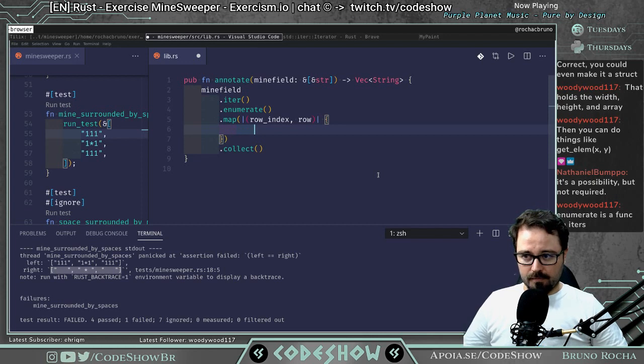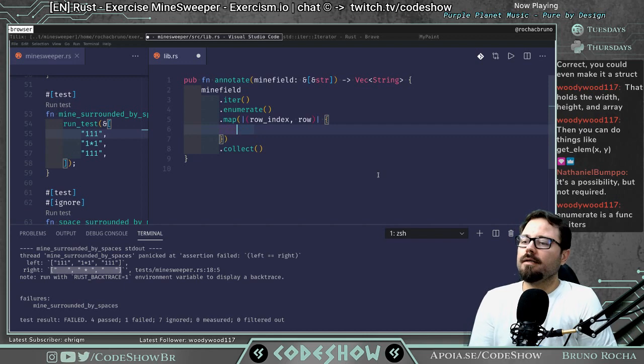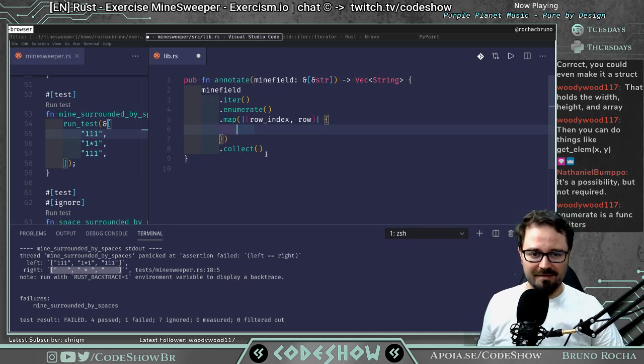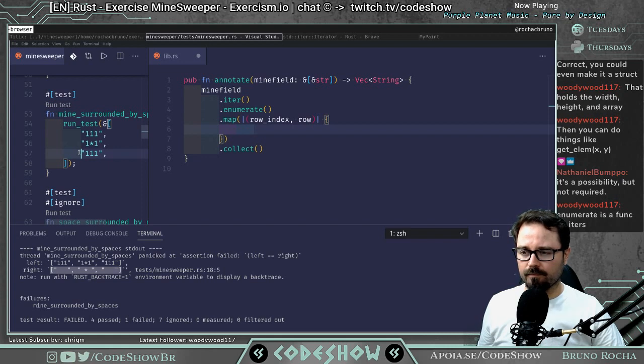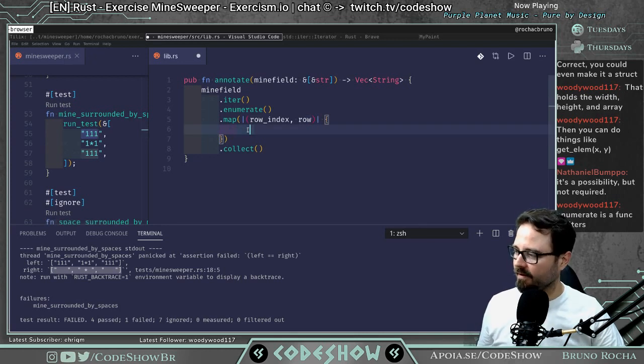Okay, nice. What I do now, I need to get the row index, and inside this map I need to do what? I think I lost my track of thinking. If I have the row index like 1, 2, and 3 here, I will be able to get the row, which is each of the characters here, and I can iterate again over these characters. That's the idea. Yeah, I'm back on the flow.